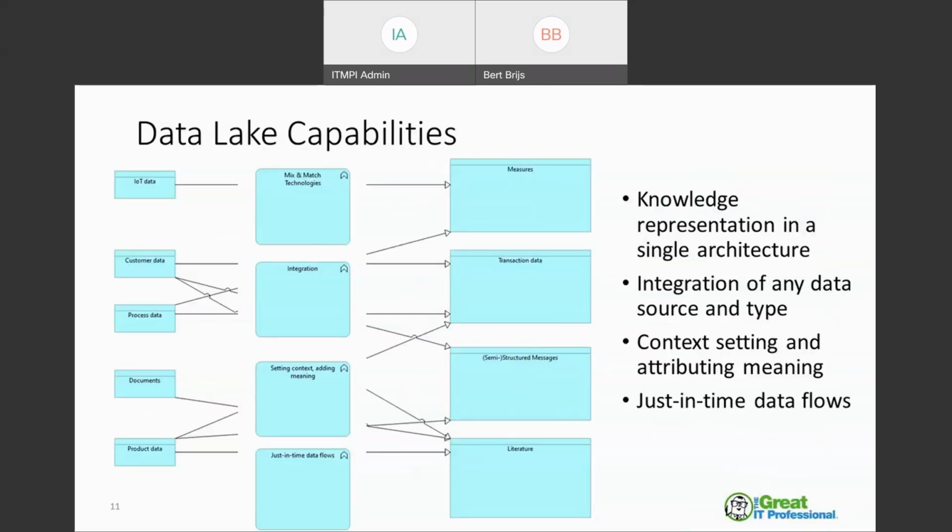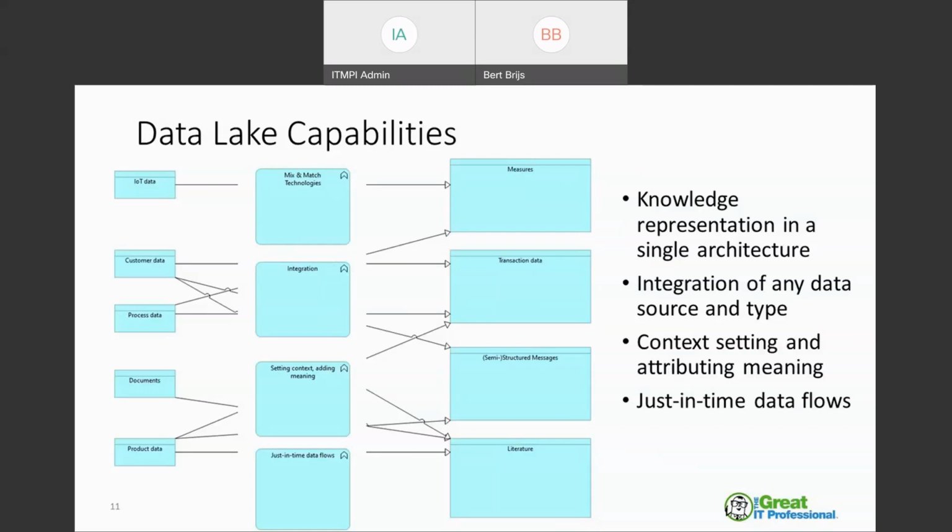Now, if you look at the capabilities, the functional blocks in the middle are very clear. So you have to mix and match the different technologies where you try to put structure in, at first sight, unstructured things. Think of a JSON string, which can use lots of levels of nesting, which is quite flexible and quite interesting if you're in a NoSQL environment. But if you want to read that data, then that can be quite a challenge.